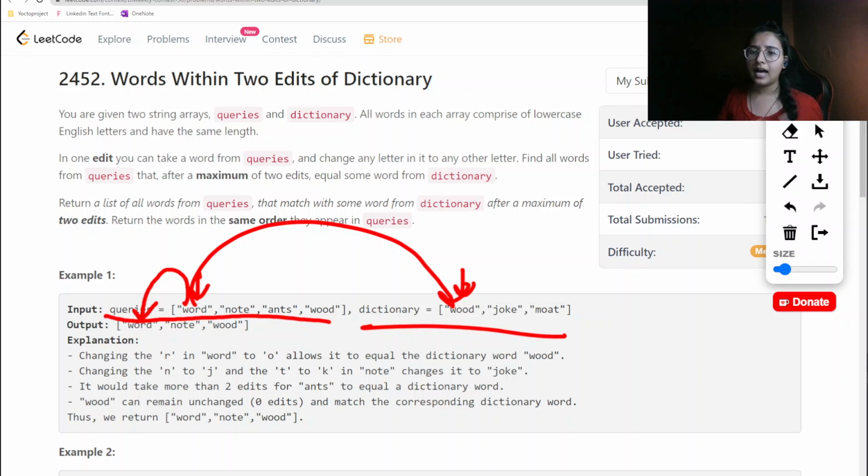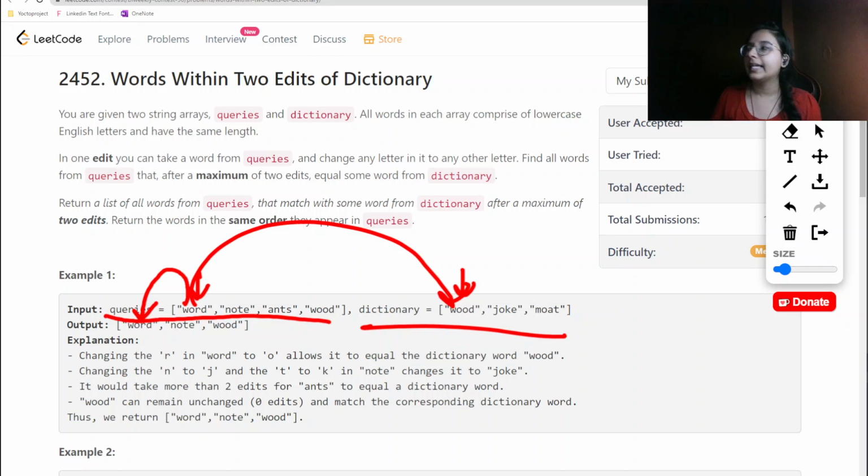We return it by directly pushing to our vector, since we are returning a vector of strings, and that should be in the same order only.